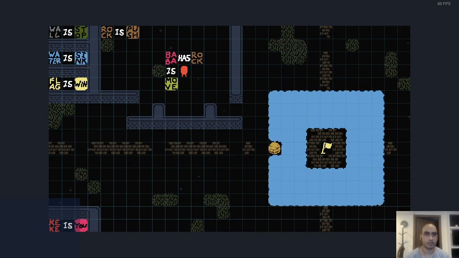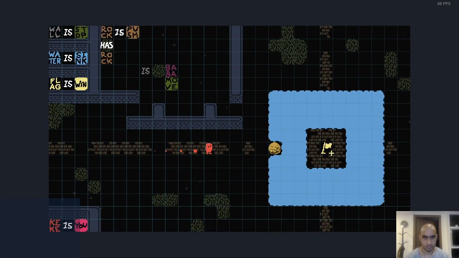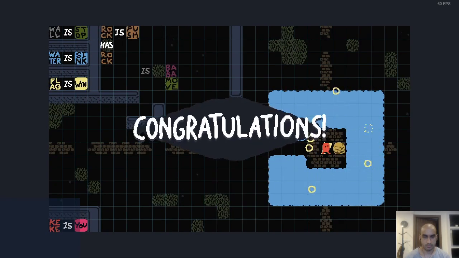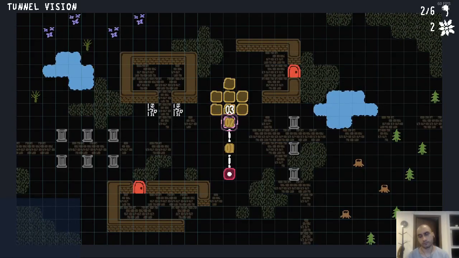About this rock. Okay, Baba's gone. No more Baba. Rock has rock. Well, that was an interesting concept. Trying to get my head around that.